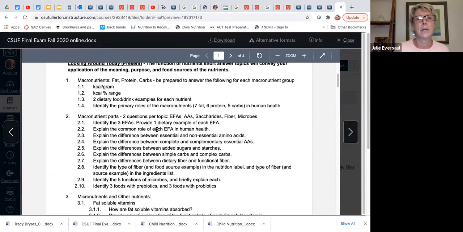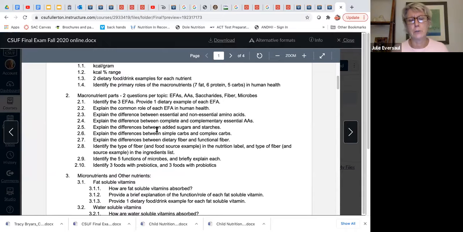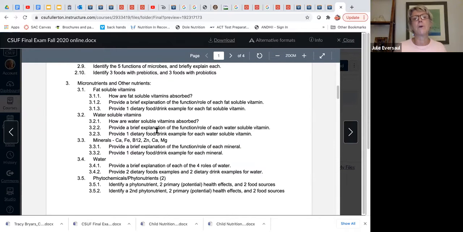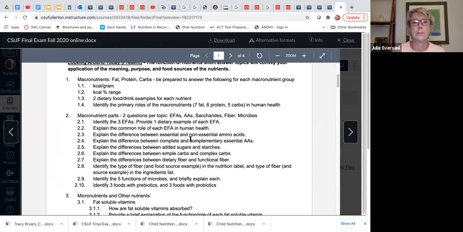Okay. Here's the thing. This is a reflection of the foundational materials. If you have a profound understanding of all of this, you have got the foundation of human nutrition. Everything having to do with the diseases and life going sideways is whenever you break the balance of these items. Now, what I have not figured out yet is how to distribute the points across both aspects of your final. That's incomplete right now. I just know it's worth 150 points.